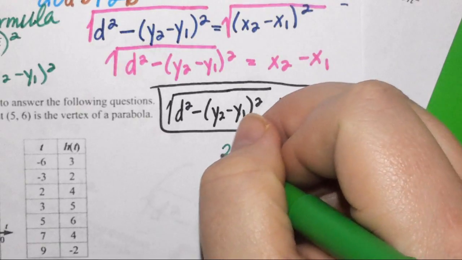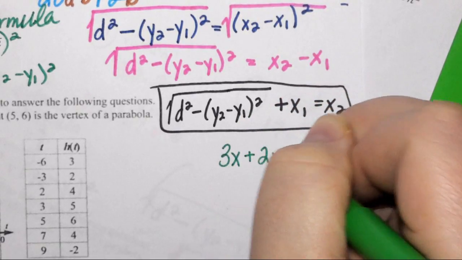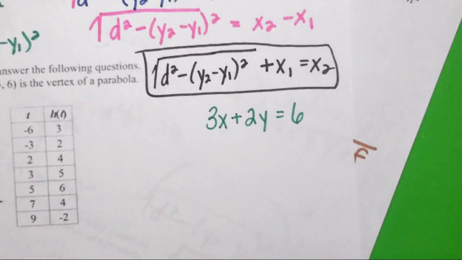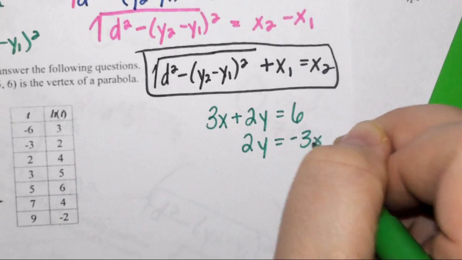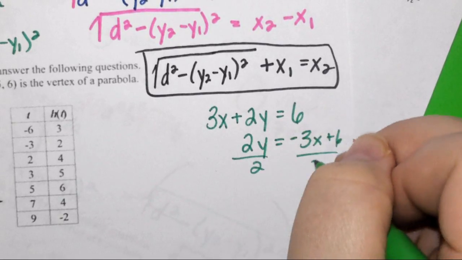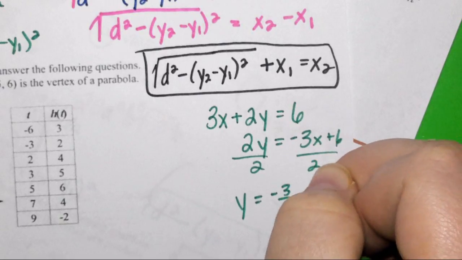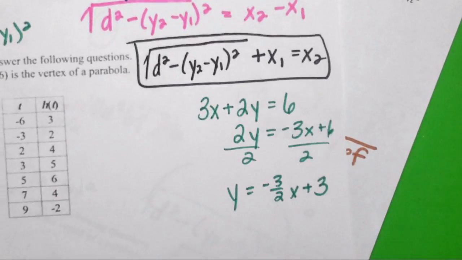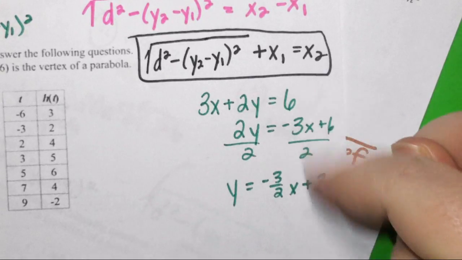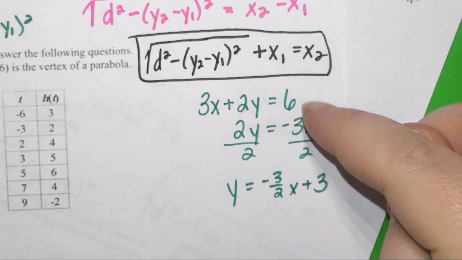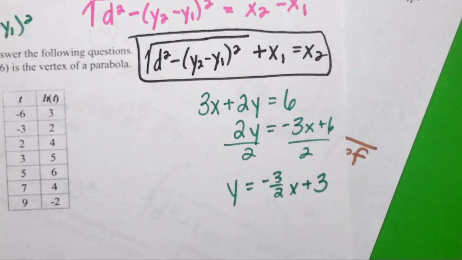If we had a problem like 3x plus 2y equals 6, and we said solve for y, well, you'd say, okay, 2y equals negative 3x plus 6, divide by 2, so y equals negative 3 halves x plus 3. Like that, that's what you would rather see because you know how to do it. But most people know how to do that. So instead of putting in a lot of numbers, they put in a lot of variables. And sadly, most of us get frustrated and quit on math problems the more variables they include. Okay, are there any questions about this bad boy?